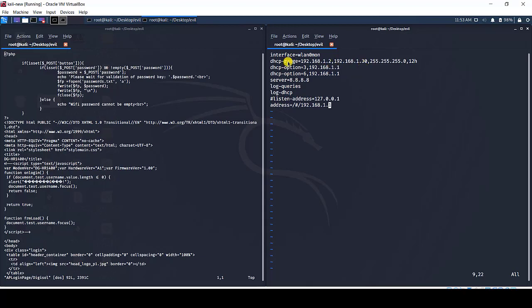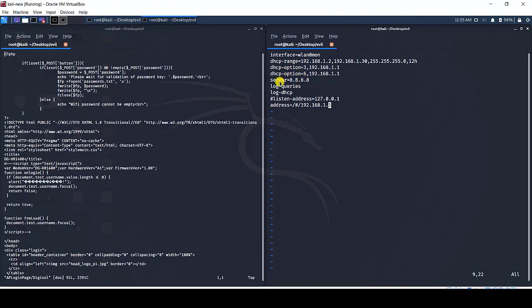And DHCP option 3 is used to provide the default gateway, and this DHCP option 6 is for the DNS server. So basically, in our case, we want our victims to use the DNS server that we provide. We do not want them to use the DNS server provided by the gateway. So for that, we use this option 6.